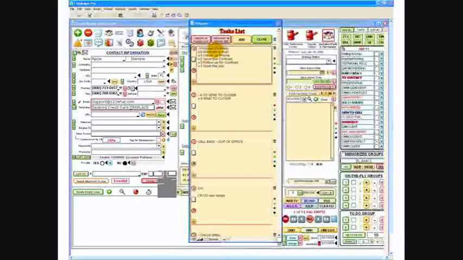Okay, so we have several things here. Let me put priority 1, 2, 3. Let's do priority 1. We have a title that we identify by putting the dash in front and a space, so this is a title and it's not taken into consideration. We have a set of dates. Plus 0 means a difference from the previous one. So this number is the difference from the previous task. In this case, since we don't have anything before, this 0 means today.